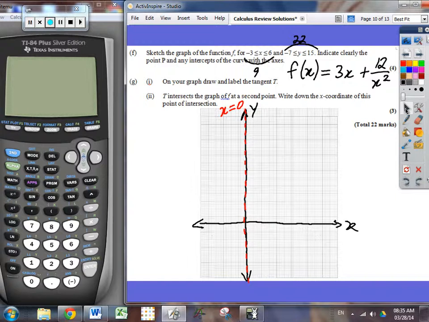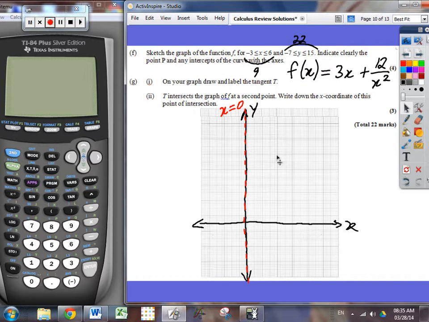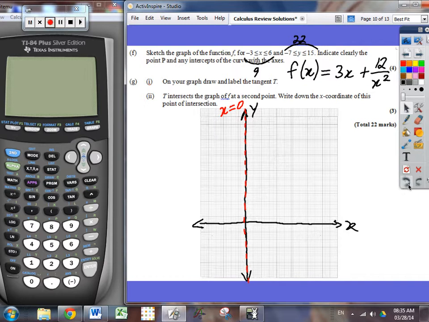Alright, so we need to draw in the other important points. We've got, for example, the point (2, 9). So 1, 2, 9. 1, 2, 3, 4, 5, 6, 7, 8, 9. Sorry, I'm going to count that again. Okay. And so I know that I come down off of the minimum and then I start going up again.